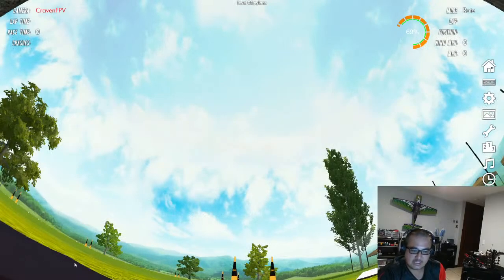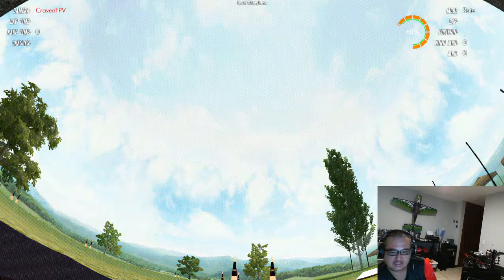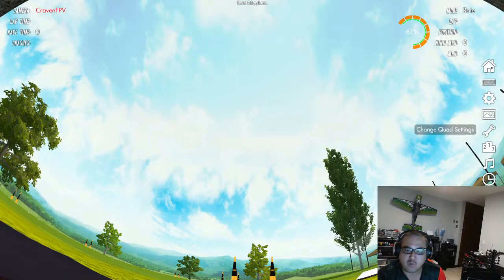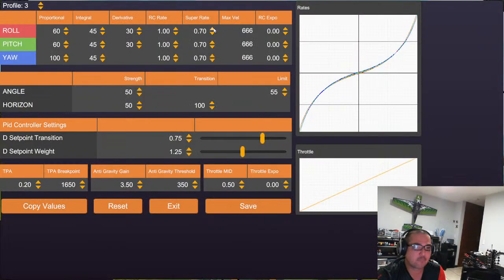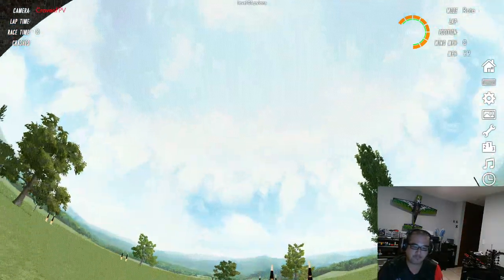But I'm going to dispense with another common misconception about rates right off the bat, which is that rates are not about your curves. It's actually about a straight line. More than anything, your rates in racing are about going straight. I'm going to show you what I mean right now. Okay, I'm going to crank up my rates to something ridiculous. It doesn't have to be the same because it's going to be ridiculous, okay?